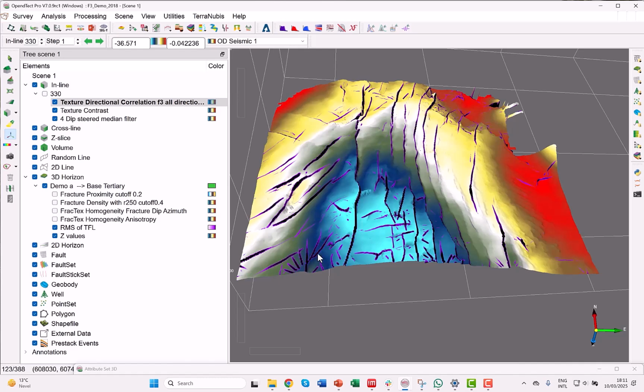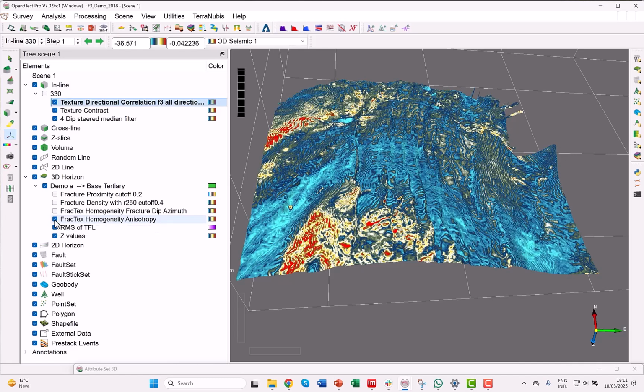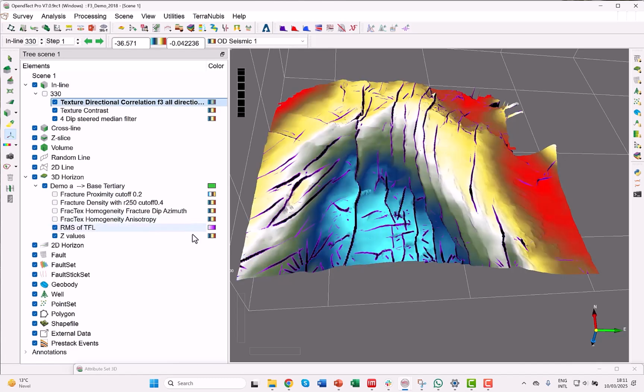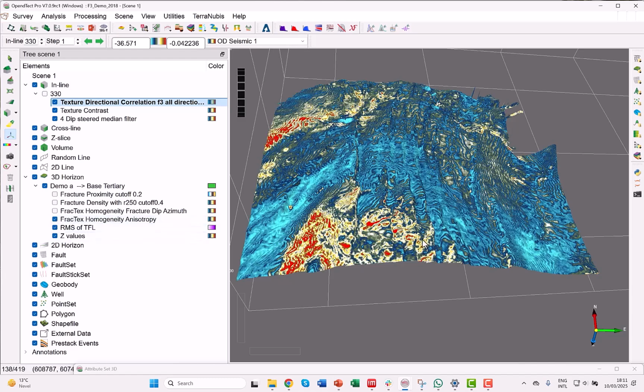It's a typical edge effect we see with TFL calculations. It's not just our software, all software has that, and we actually have ways to minimize this. But it's still there, and that is also reflected here in the FracTex anisotropy calculation. But over here, where we have the real faults, it also scores high in terms of anisotropy.